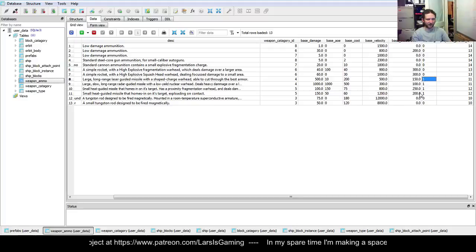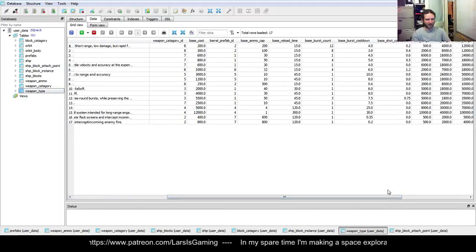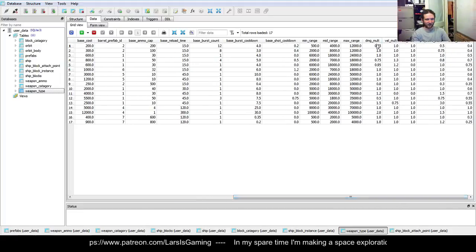So obviously some of these, like the missiles, are homing, and some of them go really fast. And then the weapons themselves have modifiers. So each weapon has multipliers for damage, multipliers for velocity, acceleration, although acceleration at the moment is not really used.